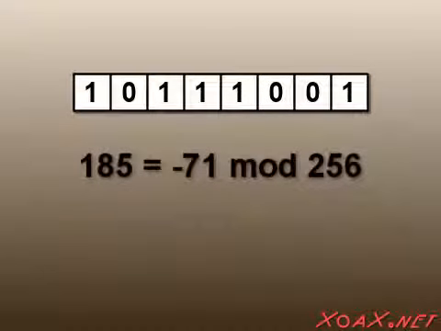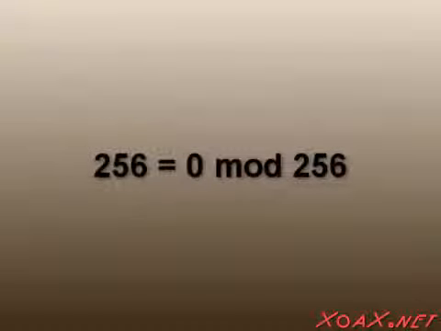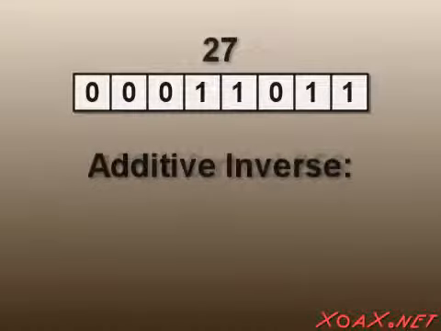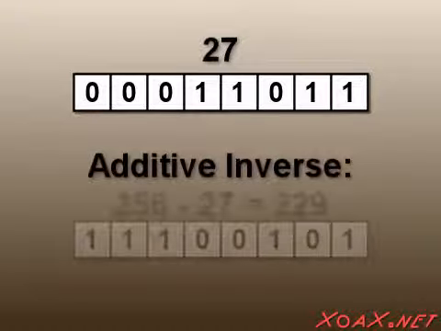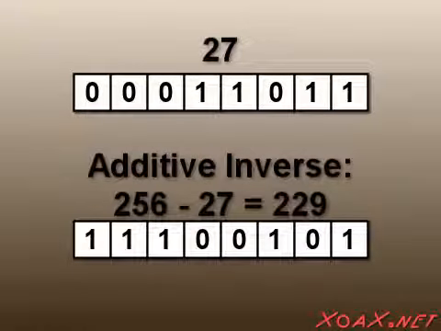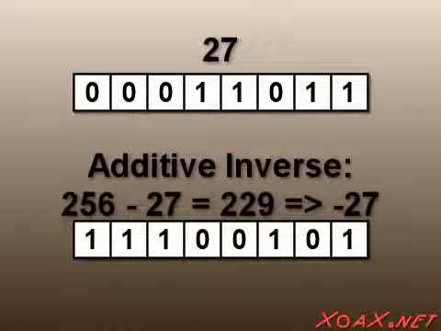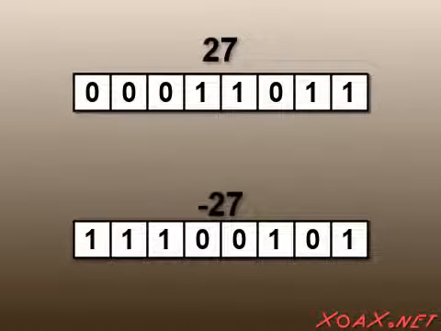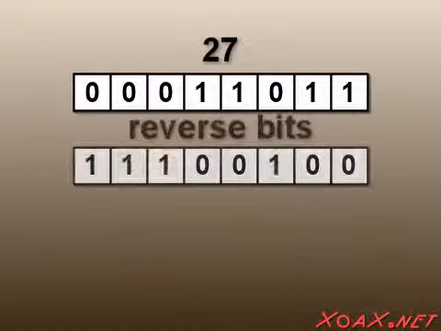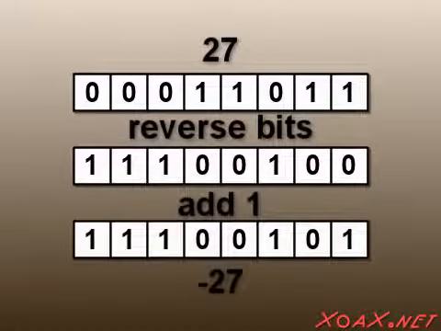This sends the value to its equivalent mod 256. This modular equivalence means that all of the rules for arithmetic operate the same way. In other words, it doesn't matter to the computer whether the value it is calculating is signed or unsigned. As we noted, byte-sized numbers are computed mod 256, so 256 is equal to 0, and the additive inverse of a number, say 27, is 256 minus 27, or 229, which is -27 in 2's complement. Notice the similarity in the bit patterns between 27 and -27. You can get the additive inverse of a number by reversing the bits and adding 1.